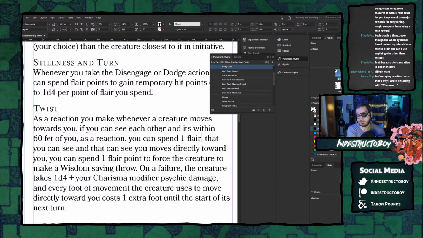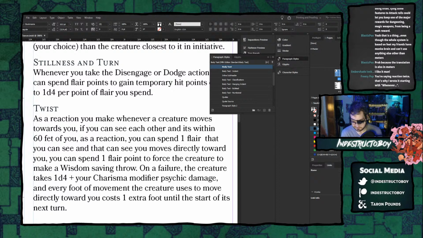But 1d5 per 5 feet that it moves. Man, that is... Or 1d4 for 5 feet of damage. I guess it's not a whole lot, but it definitely can't add your charisma modifier every single instance of that. It would be like, I mean, whew, that much flat damage. That is insane. Especially not for one flare point.